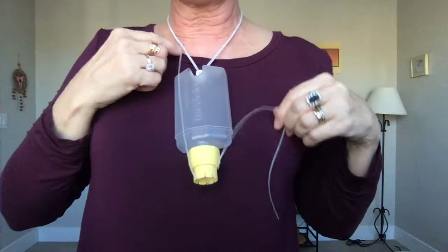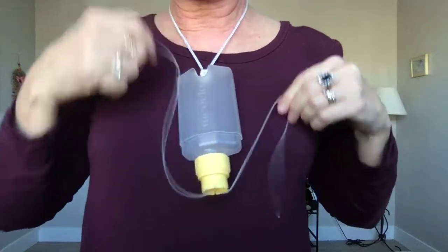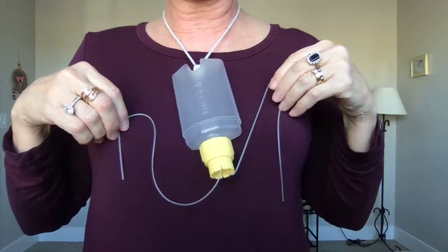And there you go. So the regular SNS looks like this. It's got 2 tubes, and the reason for that, it's also got this, so you can wear it around your neck, and it's got these little clamps all around. So the way you can use it is if you want to put one tube on each nipple, you can do that. I actually have moms use it a little bit different.